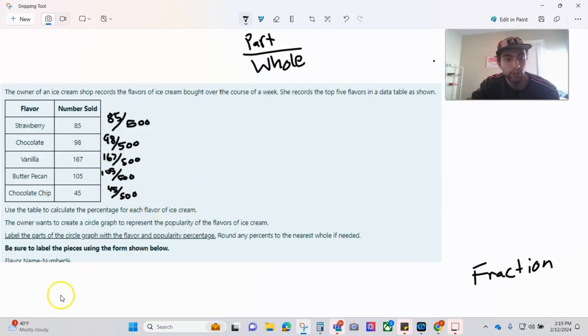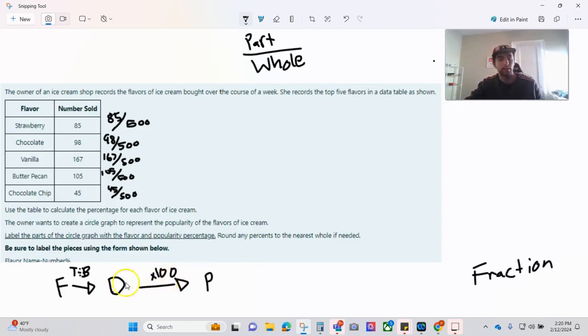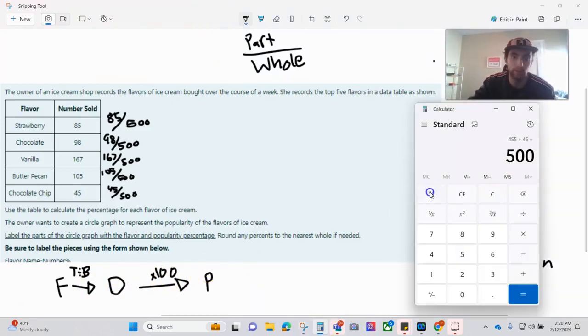Now let's turn these fractions into a percent. To turn a fraction into a percent, there's two steps. Any fraction into a percent. You first do top number divided by bottom number to turn the fraction into a decimal. Then to turn the decimal into a percent, we times by 100. That's how you can turn fractions into decimals, decimals into percents. This works for every fraction. So let's get to it.